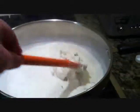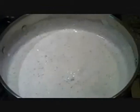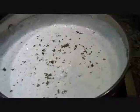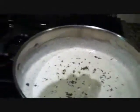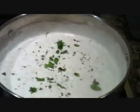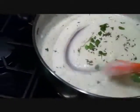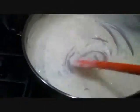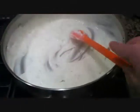We'll stir that till it becomes melted, and it's a lot easier to use the tubed cream cheese for melting and making sauces than it is for the brick. Here I'm adding some fresh thyme, and I'm also going to add some fresh basil. Again, you can use the dried. I just happen to have the fresh stuff on hand. We'll give that a stir, incorporate everything. You could use this sauce for lots of different dishes, couldn't you?